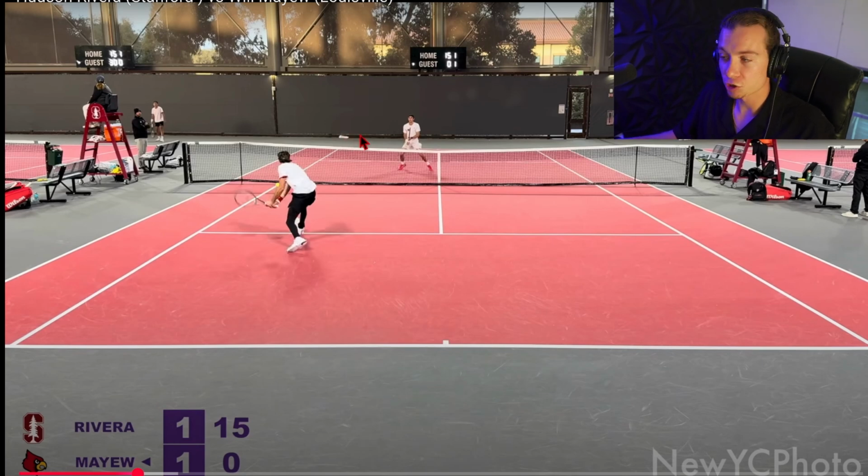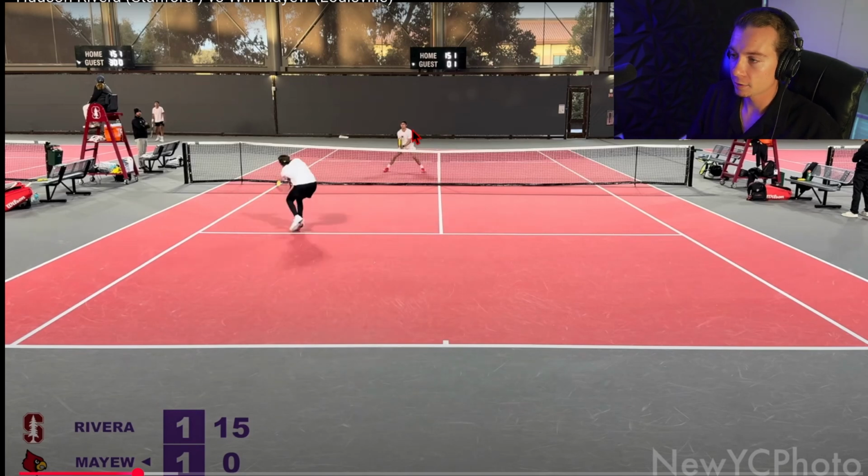If it's a very difficult shot, what I recommend is punish this ball as hard as you can right at this guy's chest. Try to rip a hole right through this guy's t-shirt. And that's a totally legitimate shot. Any coach who says that's not a legitimate shot doesn't know what they're talking about. So utilize that shot, rip it at their body.